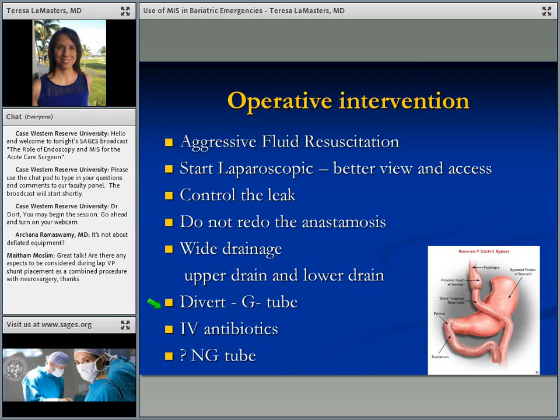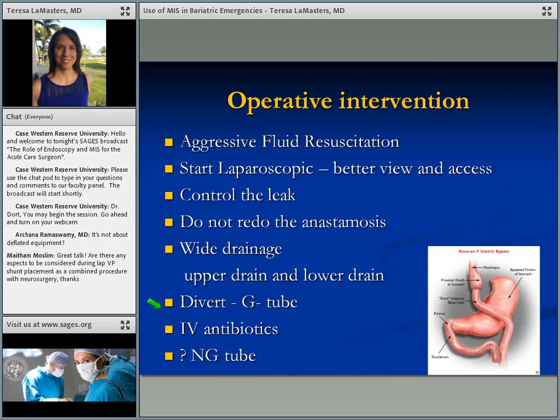And don't forget other causes of bowel obstruction. I remember when I was a third-year medical student, I saw a patient in the emergency room that was being worked up for a bowel obstruction after bypass, but they actually had an inguinal hernia that was non-reducible.